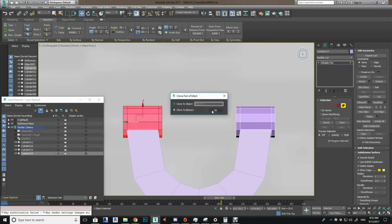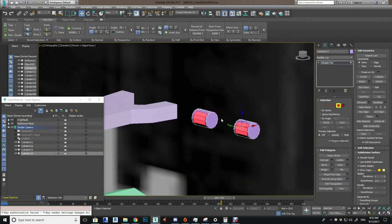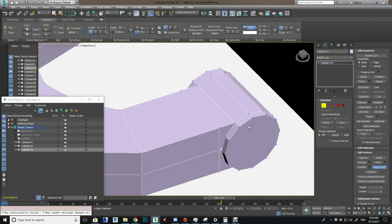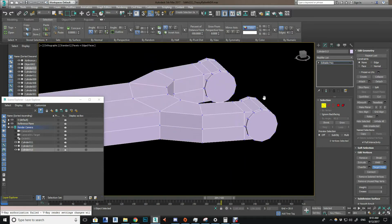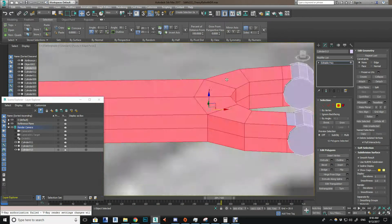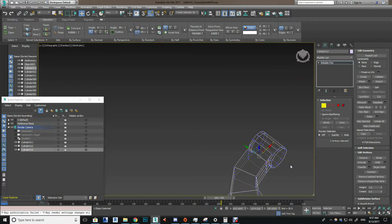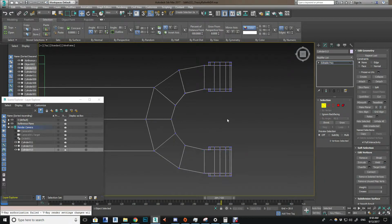But you see the next step was creating more cylinders, putting them on the ends, and then subdividing them, cutting the faces, and then welding it all together. And then lastly, I could see that the swing arm has like a sort of edge around it. So I cut in some more geometry and then use the extrude tool to sort of extrude that lip out.